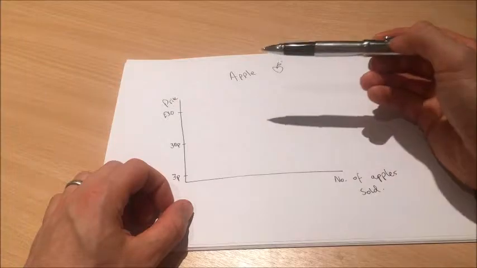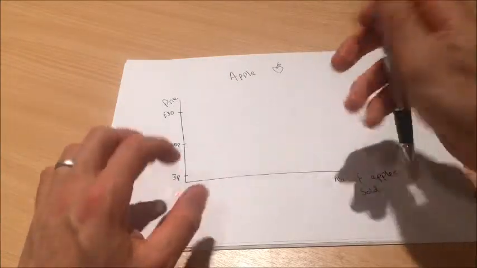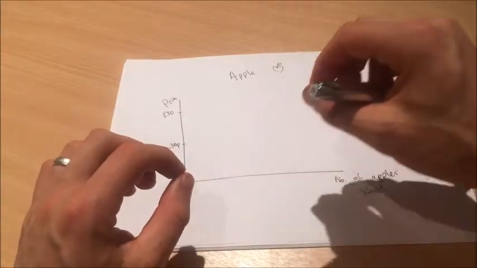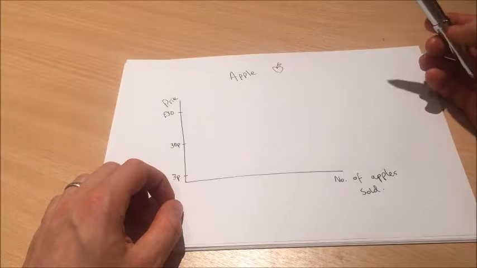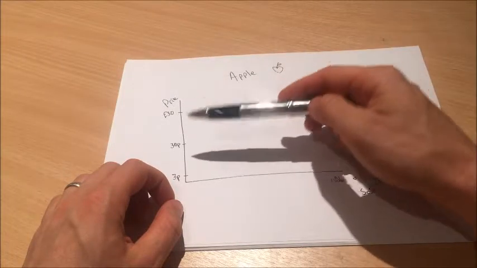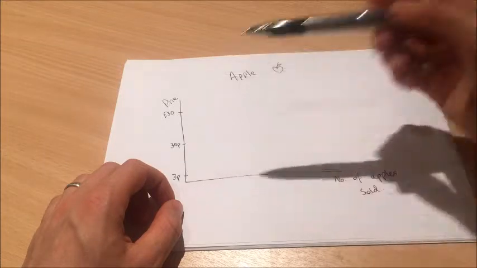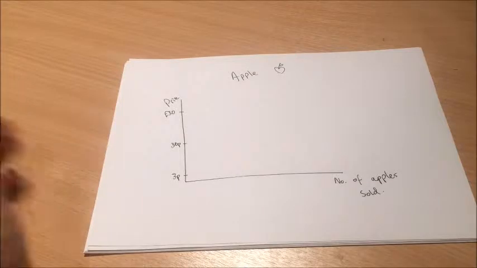You walk into Tesco's one day, apples are £30, the next day 30p, the next day 3p. The apple is the same quality, hasn't changed. But what you need to do is draw a line which represents the relationship between the price of apples if they were £30, if they were 30p, if they were 3p, and how many of them would be bought and sold. Draw the line.